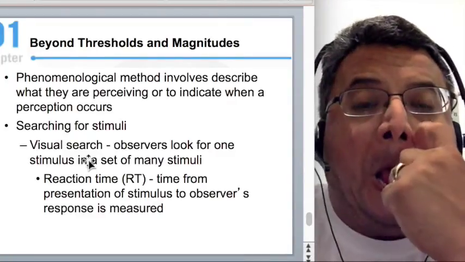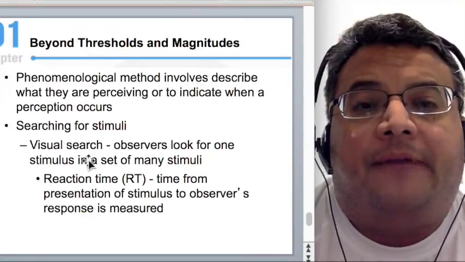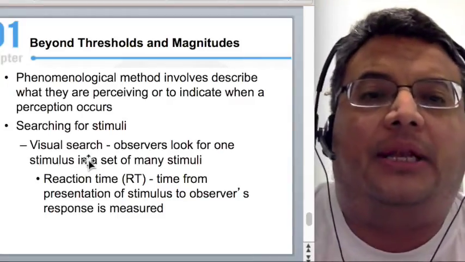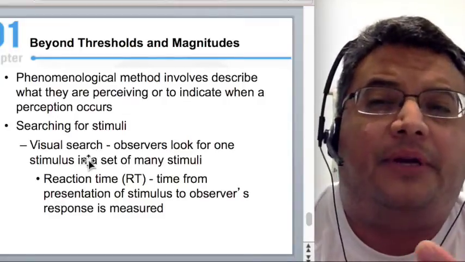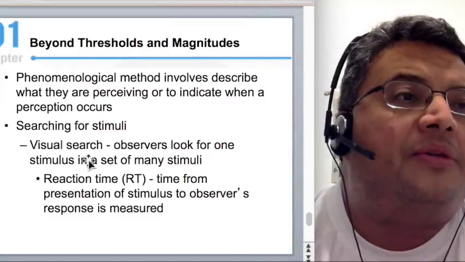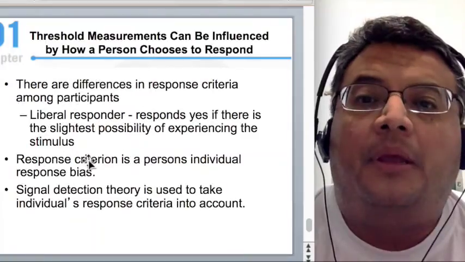Okay. For example, people are really good at detecting faces inside of a scene, and we're going to talk about that later. It doesn't take us very long to detect a face in a scene, right? But if I were to tell you to look for a can or some inanimate object, it would take you a little bit longer to find that.